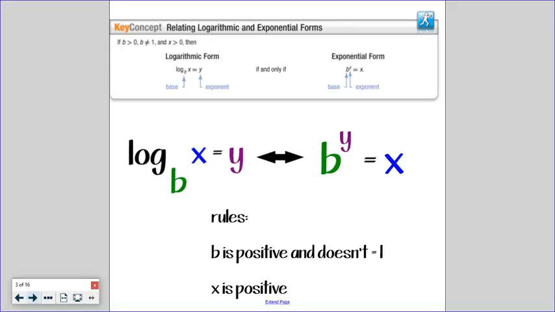Yes, absolutely. This should look very familiar. A lot of logarithmic stuff that we're talking about today. We might add a little extra wrinkle to it. But the things that you do need to know about your logarithm is this. This number down here, b, can never be a negative. It also can't be 1. X can never be a negative number.